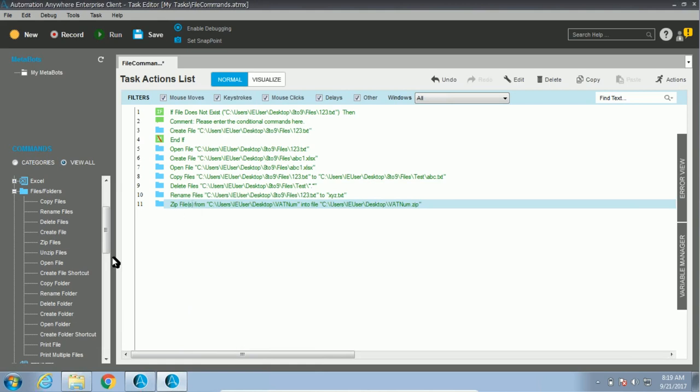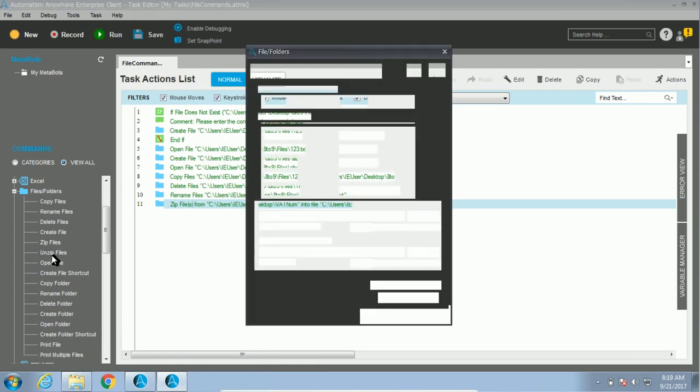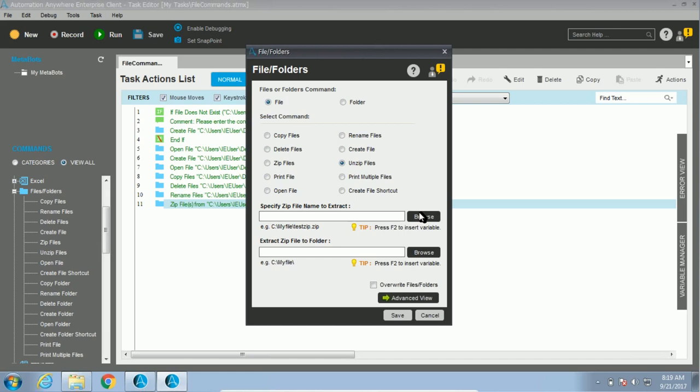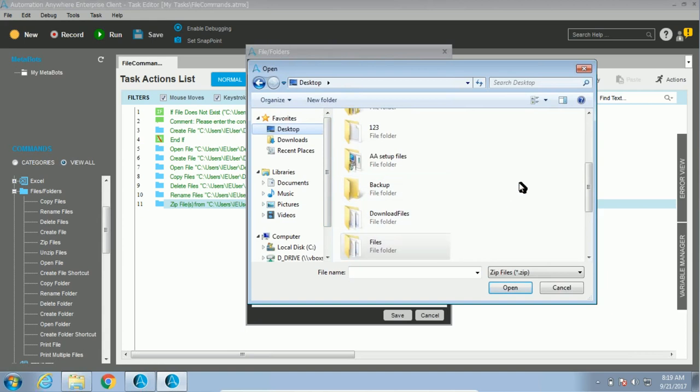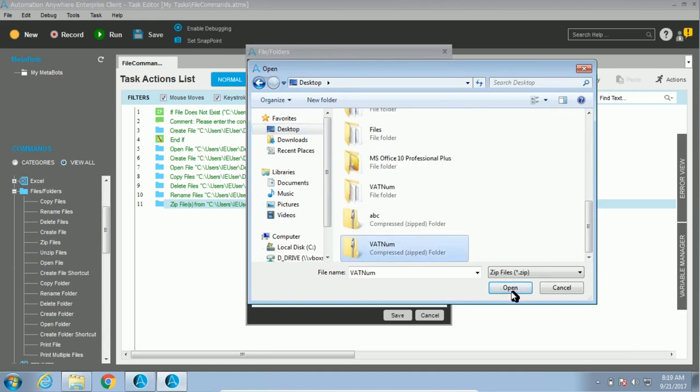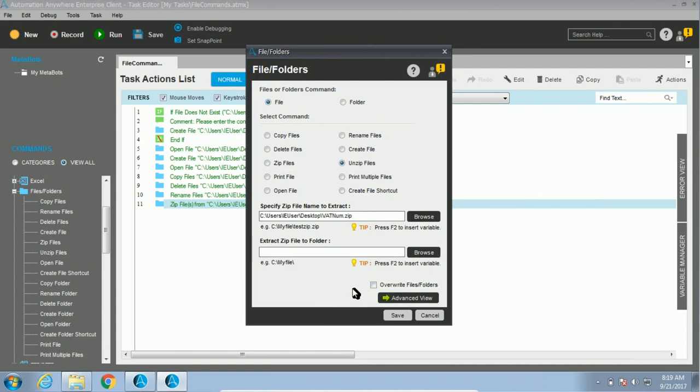And most of the time we will use these two commands, zipping and unzipping. Why? After completion of your project, one report or more than one report will be generated. We have to send those reports to operations people or functional people. Then we will zip it and send the zip file to them. And while receiving input, sometimes, not all the times, we will receive zip files. We have to unzip them, and we have to use that.